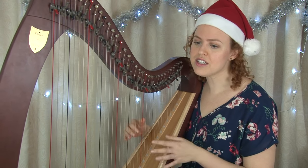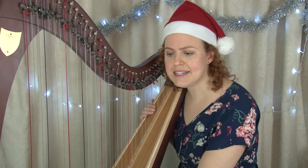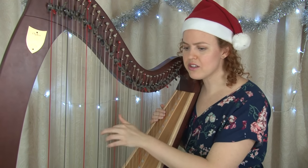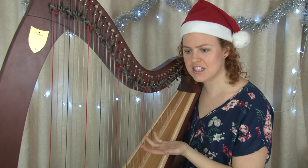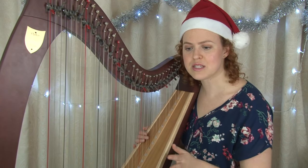Joy to the world, the Lord is come. So it just is within an octave there. Also, she seems to be putting these weird third fingers sometimes where you didn't need to. You could have just played it all with the second finger in the left hand. And there's so much happening in the right hand that I don't think the left hand needed to be even as busy as it was.